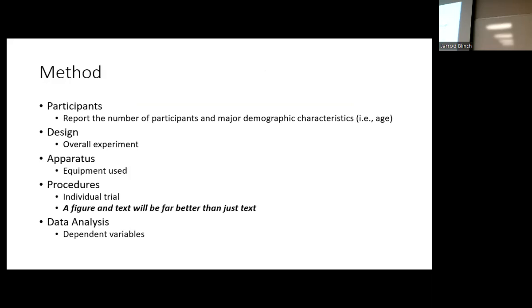We saw this before for your presentation. I just added this, and you did this in your presentation, but just to remind you, when you get to the paper and you're talking about what happens on an individual trial, just use a picture. You should have a little text to support it, but don't use just text. If you're describing a square with a fixation and a square, a picture's worth 1,000 words, much easier to understand. I don't think you need a picture for the design, that's just ipsilateral and contralateral. You don't need a picture for the apparatus, we know what a computer and a keyboard look like, but a picture for the procedure is very helpful.